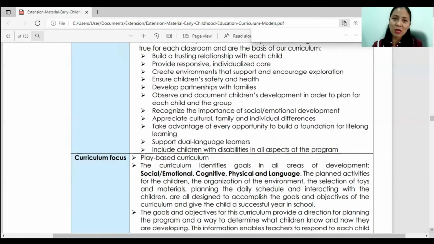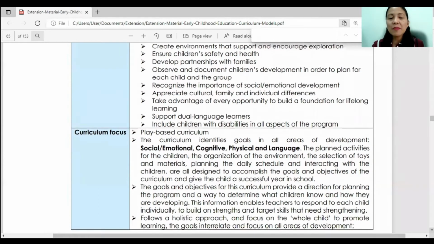Who are these significant people? Of course, the parents, the guardians, the families of the learners in your class, and even the community where the child lives. So we need to actually create a bond, a connection, a strong partnership between and among these groups of people and organizations, because all of these groups and individuals could actually help us in our mission to help children succeed.